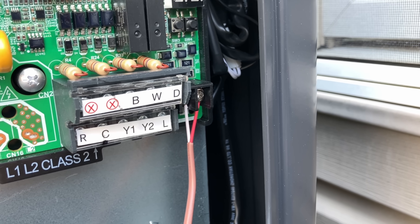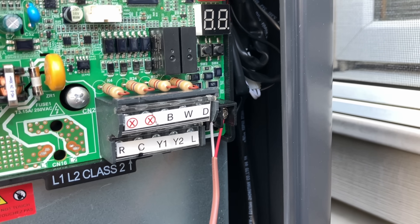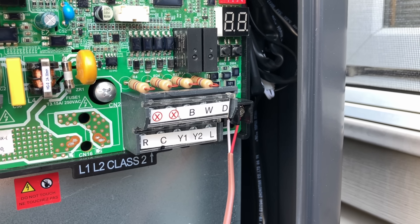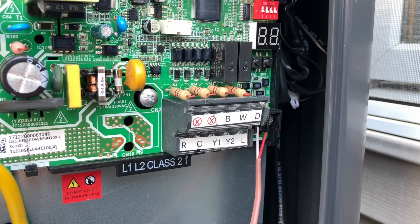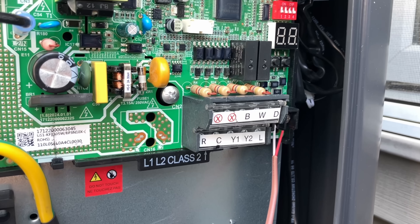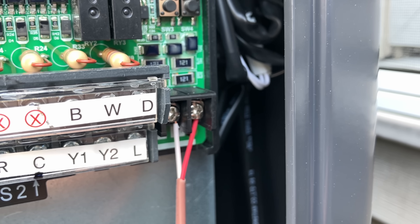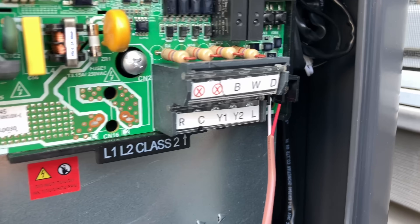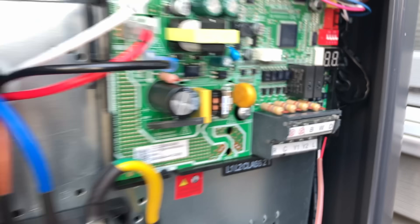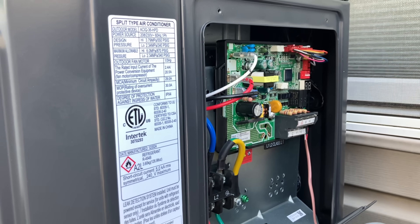I have my two wires from my indoor unit hooked up to S1 and S2. Perfect when you are swapping out a cooling-only system — you're only going to have two wires going out there anyway. You can use the RS-485 communicating wires on those two terminals. It claims to be non-polarity, but I always put the red on S1 and the white on S2, and match it up with the air handler in the attic. One time I reversed it and it wasn't turning on, so it does make a difference.